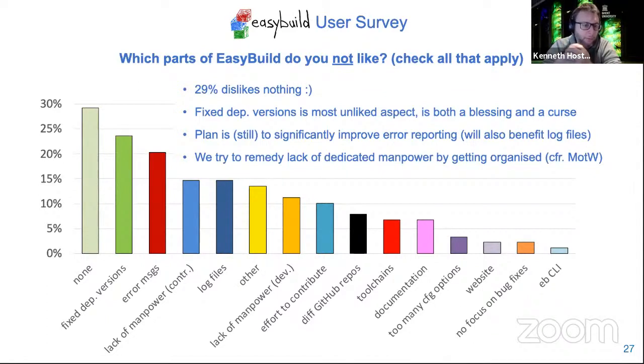And we currently try to remedy that by making sure we are organized with the manpower we have. One example of that is in the group of EasyBuild maintainers, which is about 15 people, I think. We have a rotating maintainer of the week role, where we ask who has time this particular week to pay more attention to incoming pull requests, and then those people try to spend at least 1 hour per working day actively looking into stuff that's coming into EasyBuild. And that really helps. We see shorter turnaround of pull requests and more questions being answered because we know one person is paying more attention to things.